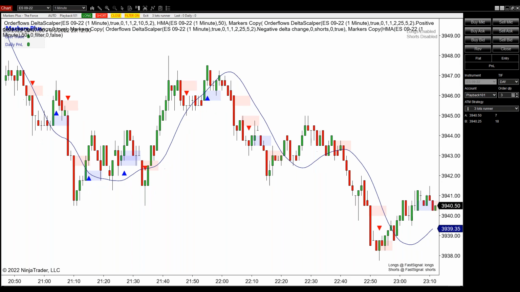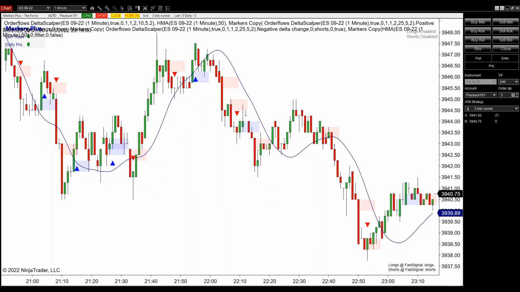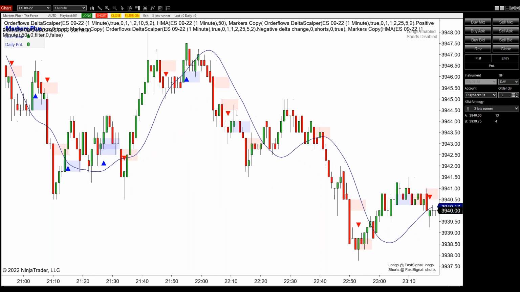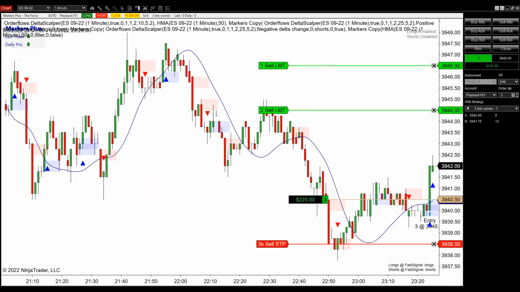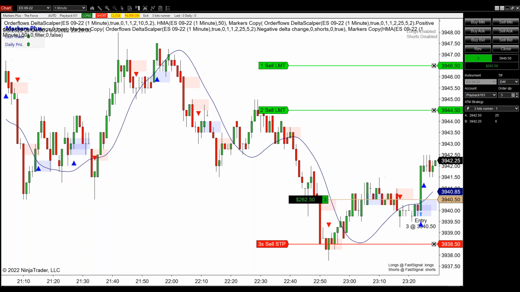What do I got? My speed. We're starting the roll today, so this is the September contract. I just downloaded the data for the last 2 days. So you see, it gets me into the trade automatically right here. It didn't take the short because this line, this HMA, is trending up. Now, again, you don't have to use an HMA. You could use whatever line you like.